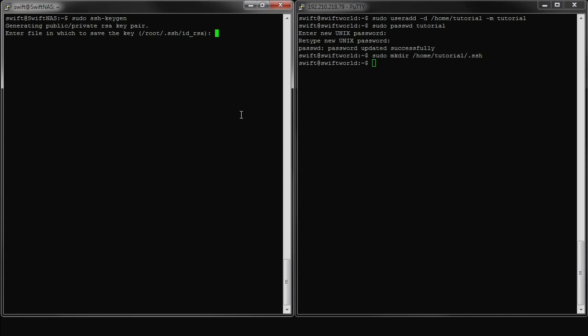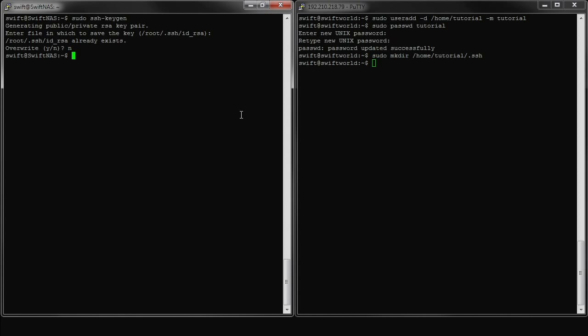Now you can use the default location, it is fine. And if it already exists, it means that you already created a key and that you might be using it in other locations. So if that's the case, I think you should just skip this step and not overwrite it. For my case as well, I'm going to press N. If it's not created, the file will just automatically be created and it won't ask you anything.